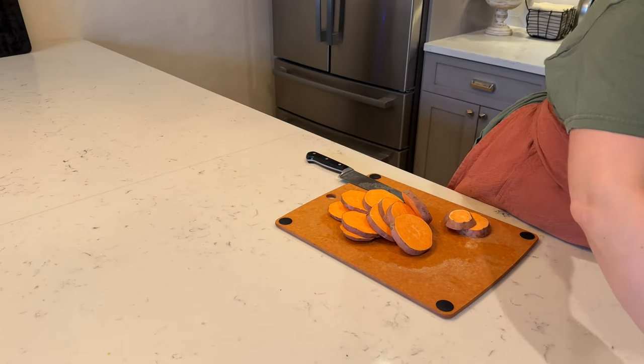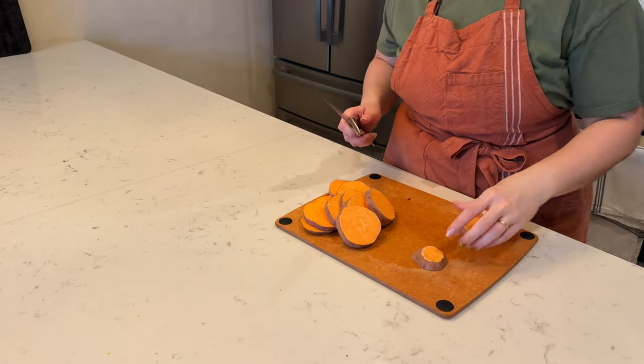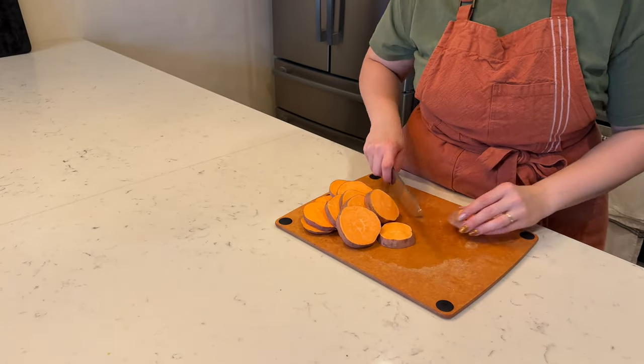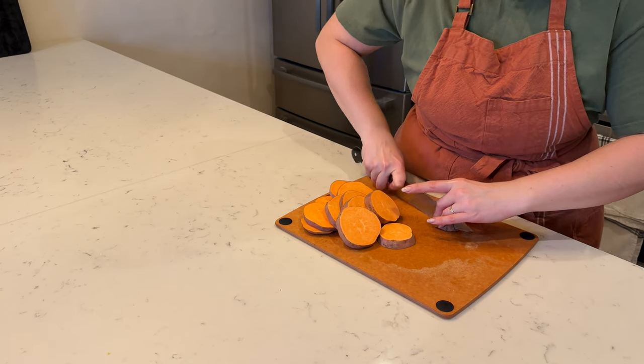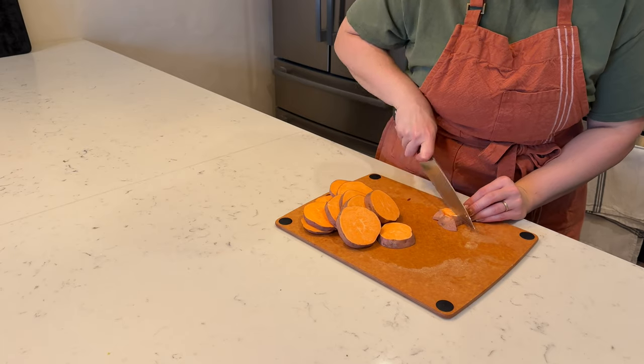I definitely forgot to film the beginning of cutting these sweet potatoes, so sorry y'all. I'm gonna dice my sweet potatoes. I love sweet potatoes, especially roasting them in the oven. So these are getting into the oven.